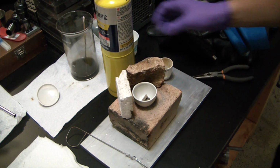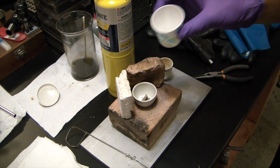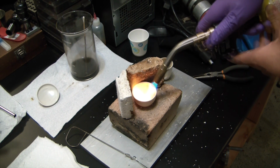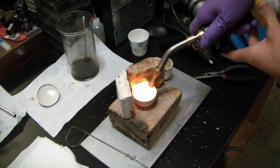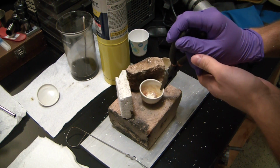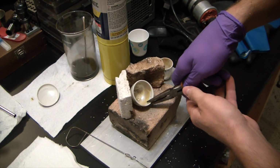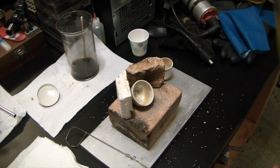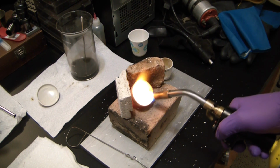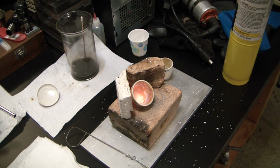New crucible. Some borax. Alright, so it looks like we have a nice little ball of silver. Maybe not quite a ball, but man, really need an acetylene torch. I'm going to try to tilt the cup and hit it again to try to get it all to coalesce into one ball. There we go. Beautiful ball of silver, finally.